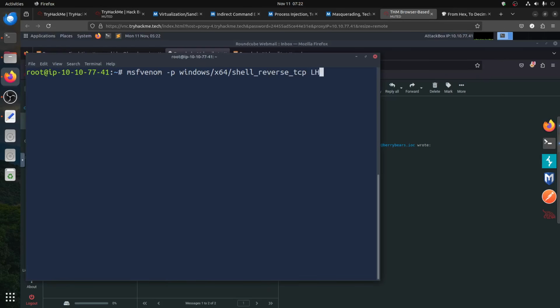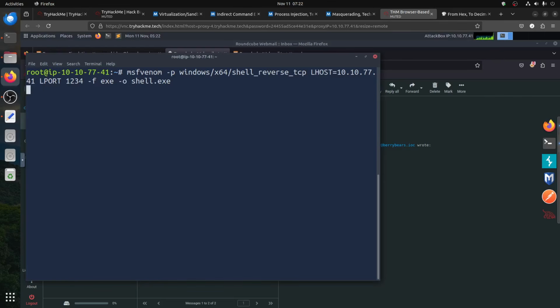My listening host is my machine, which is 10.10.77.41. My listening port is the famous one, and of course it's Windows, so I need an exe, and we can call it whatever. It doesn't need to be called key or anything to prove it now, so let's assume that.